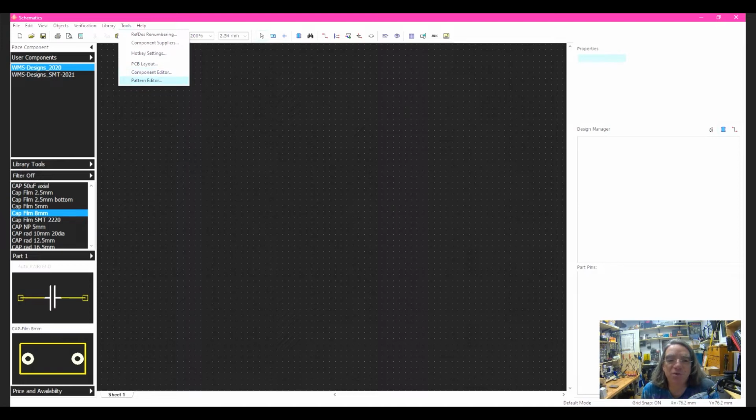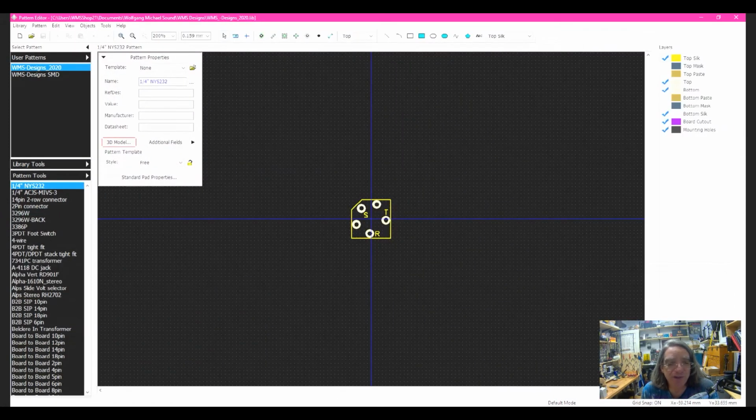So the way these two work together, the component is this part right here. It includes a schematic symbol, but it also attaches to the pattern. So the pattern is really the thing I want to create, because I'm going to use this schematic symbol. I'm just going to create a new pattern for it. So I'm going to start by going to the pattern editor. And this is all included when you install Diptrace. It's just a different section of it.